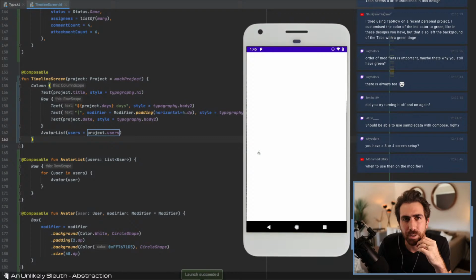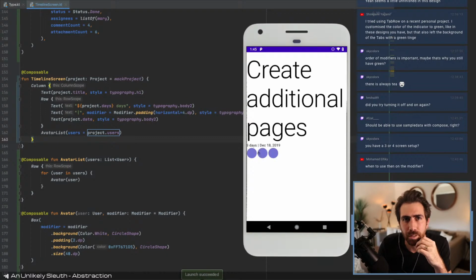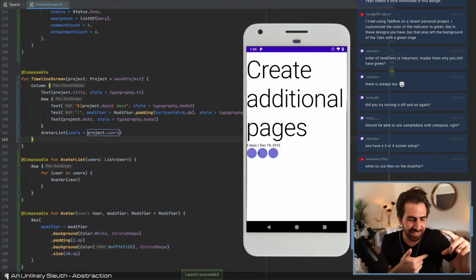SkyColor asks, you have a 3 or 4 screen setup? I actually have just one monitor. If you're asking about my actual desk setup, it's just one screen. Well, okay, that's not quite true. I actually have a little screen, which is kind of funny.